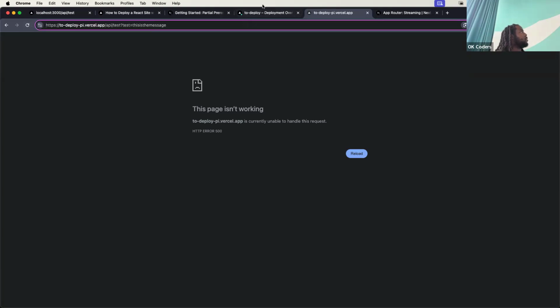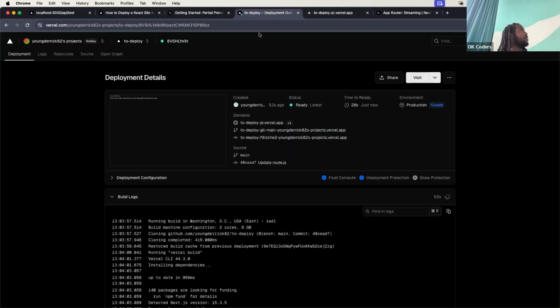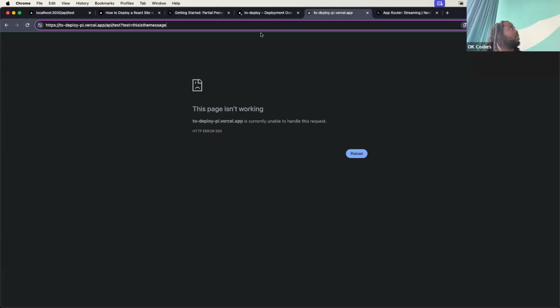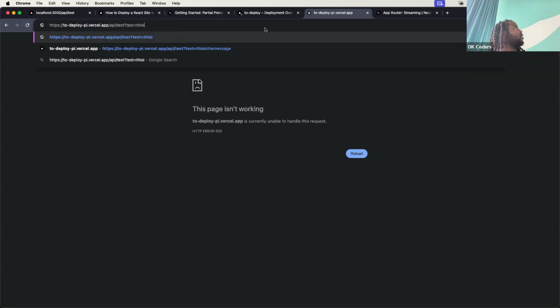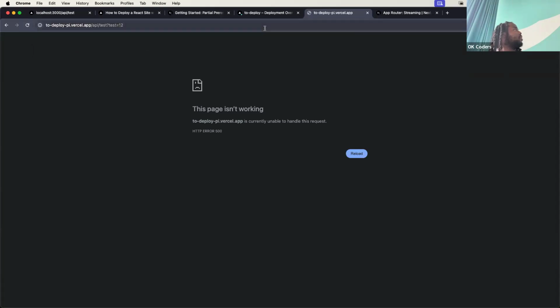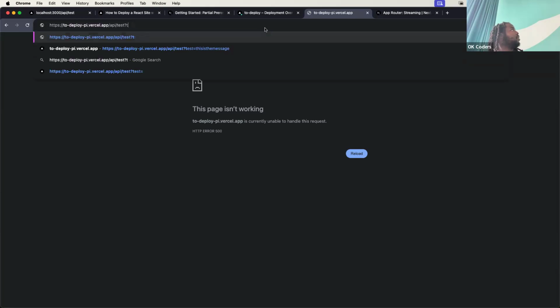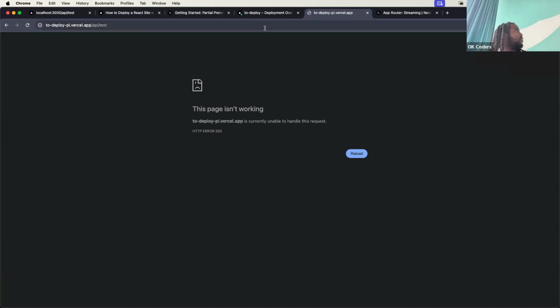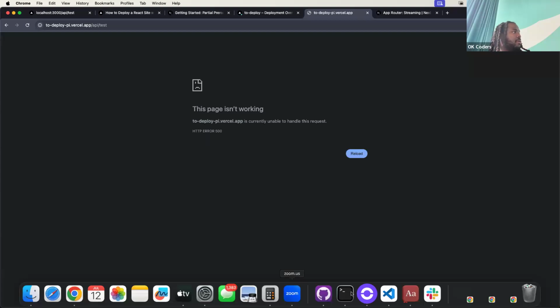Is it ready? To break something again. A 500.